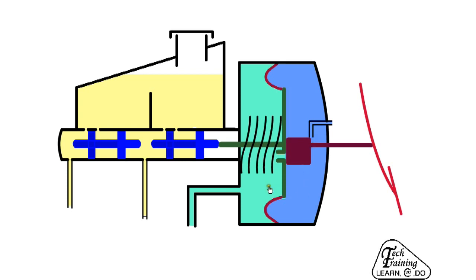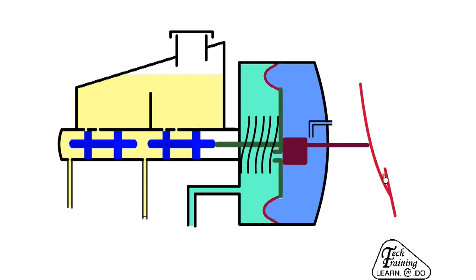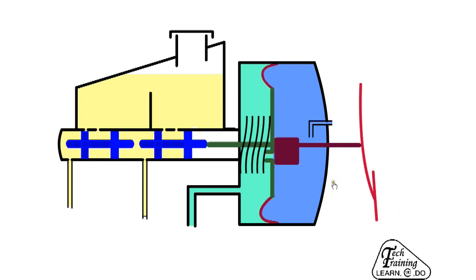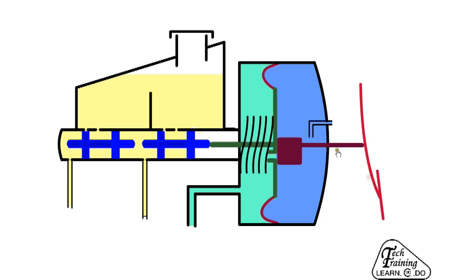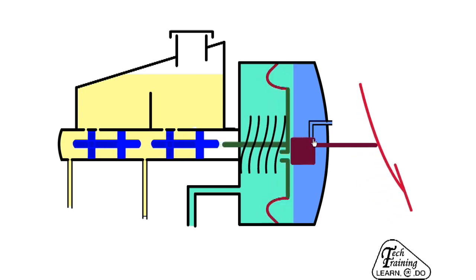Now there is a pressure differential across the diaphragm. Vacuum on one side, atmospheric pressure on the other, which assists with application of the brakes. When the brake is released, the valve to atmosphere is closed and the vacuum valve is opened, restoring a vacuum on both sides.